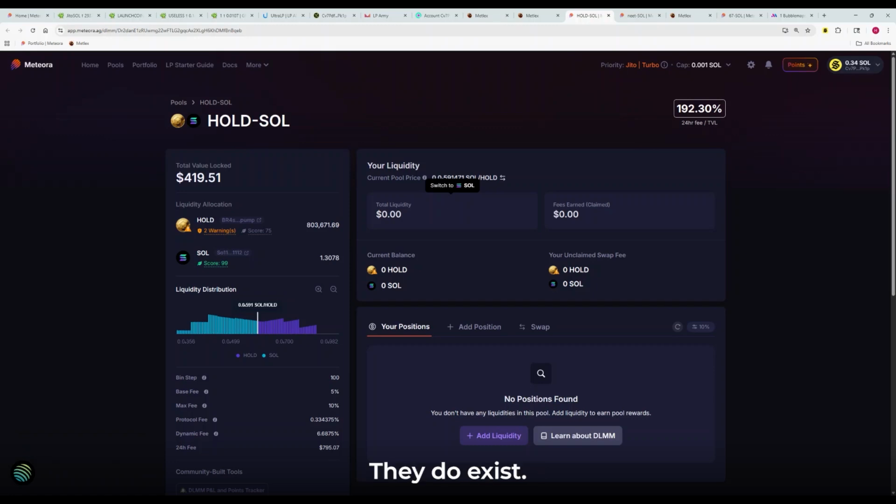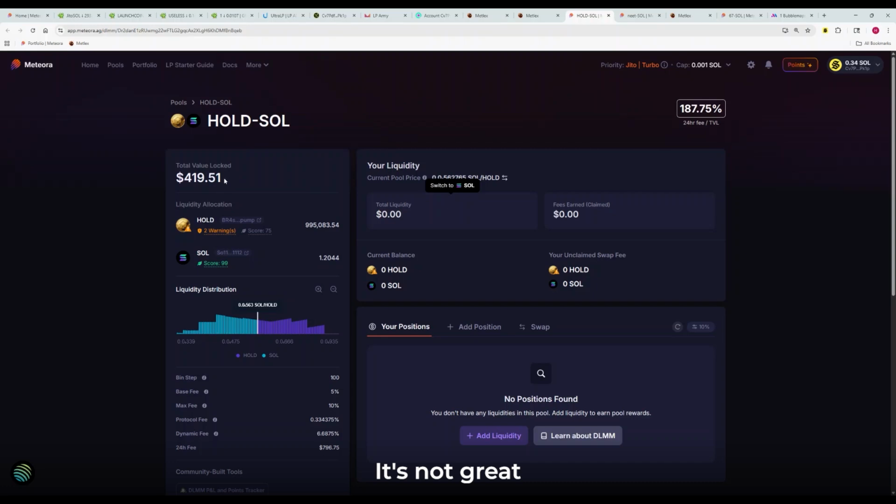They do exist. They're only good for a very short period of time. If that token grows and gets a higher market cap, the price impacts are not quite there. Plus, as new pools open up with lower base fees, more competition, those pools working very well starts to die down, especially combined with a high bin step. Those are going to be pretty low. So that's something that we want to look at.